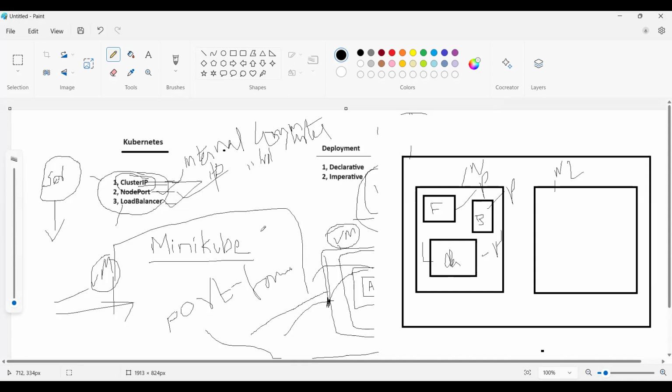Node port is similar, but for accessing it we do the port forwarding so that we can access our application using the machine IP. And then there's the load balancer service.